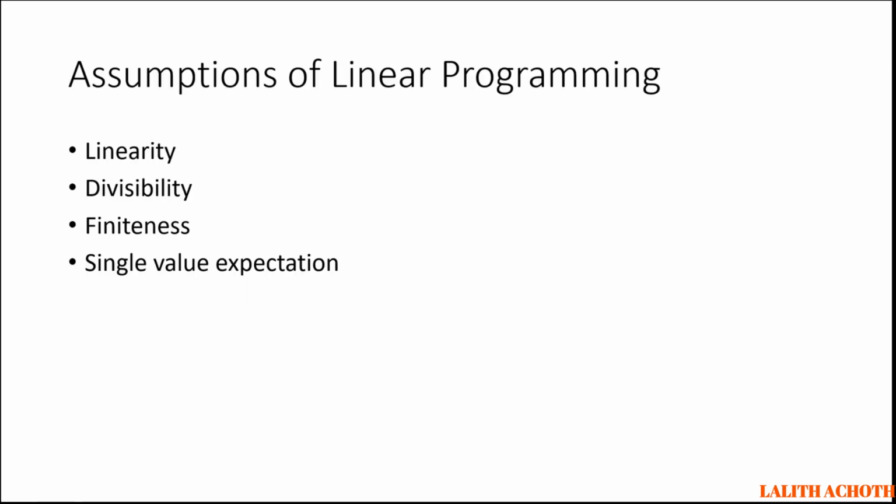We'll now go back to linear programming. Before we fit linear programming, we should know that there are certain assumptions. Sometimes the assumptions can be limiting, in the sense that your result will not be realistic. The first assumption is linearity, the basic assumption that input-output increases linearly. It is not a curve. If 1 unit of input brings 3 units of output, 2 units of input will bring 6 units of output, and 3 units of input will bring 9 units of output. So that's what we mean by linearity. The input-output relationship is linear.